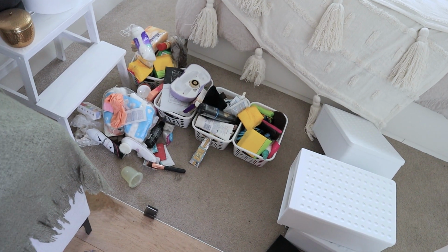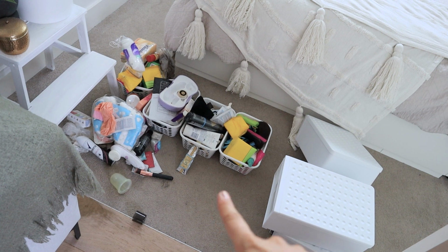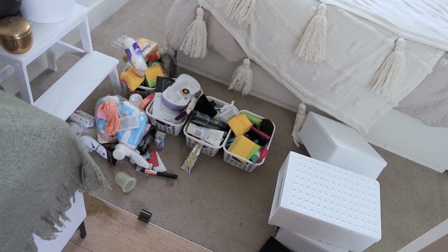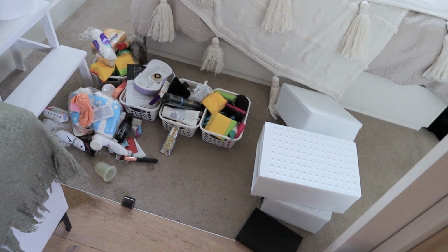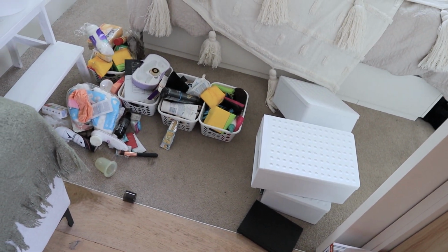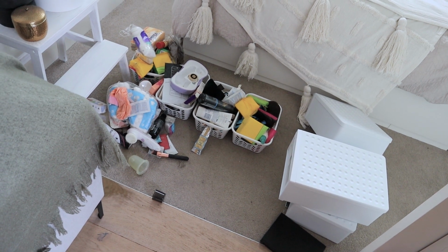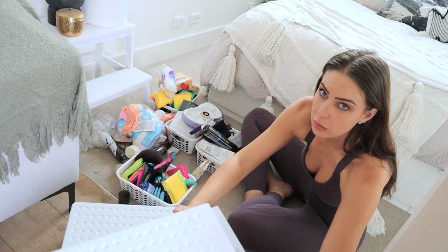Okay, so this is the current situation I'm dealing with, and I want to put all of that into these three containers. So I think it will fit because those other baskets are a lot smaller, and you can already see how much of a neater and better solution the drawers are going to be to slip back into that bathroom cabinet.